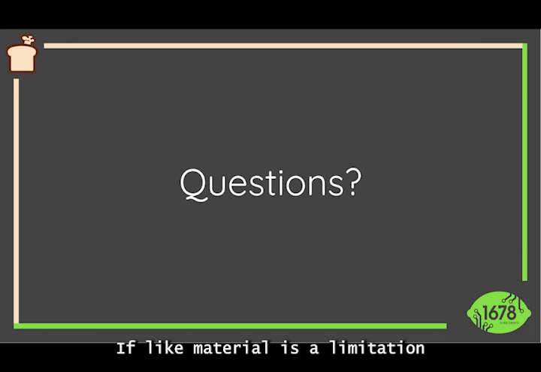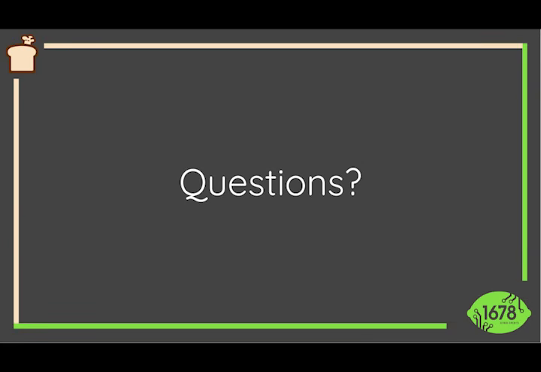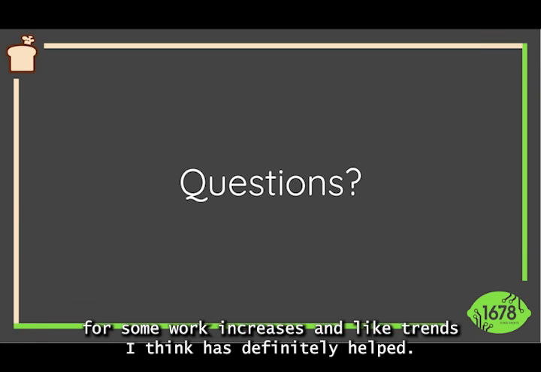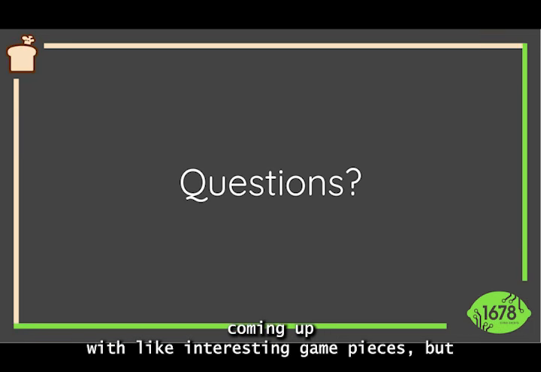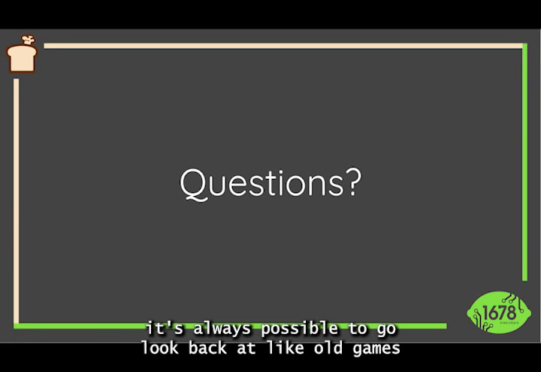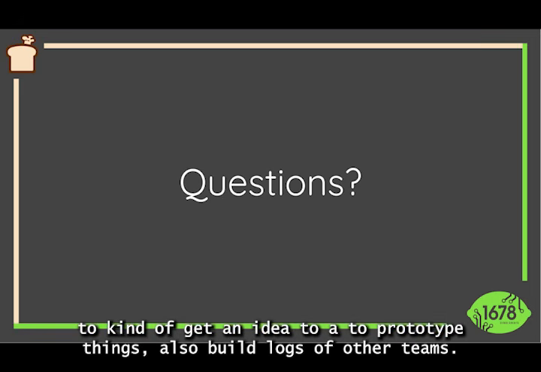If material is a limitation at some point, I think going in and looking at past games for similar game pieces and trends has definitely helped. It's getting kind of difficult because the game design committee is coming out with interesting game pieces, but it's always possible to look back at old games and the winning designs to get an idea to prototype things.